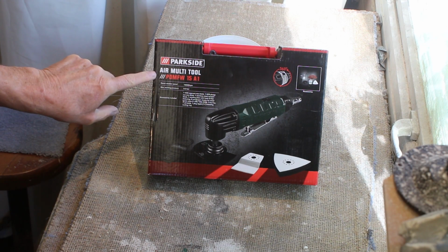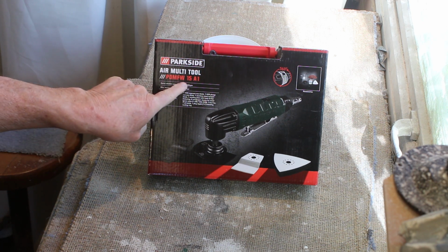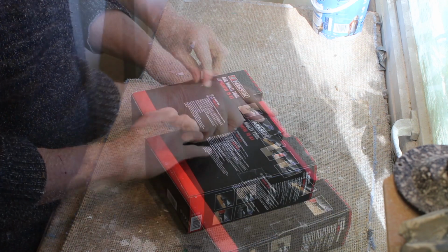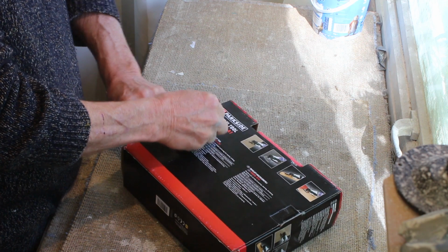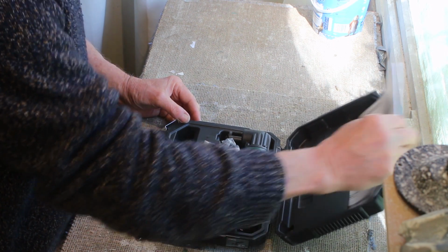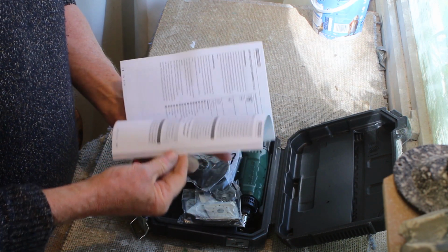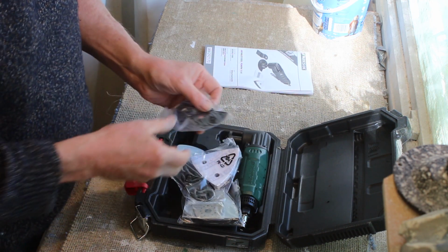So this is the model. It's the Air Multi Tool PDMFW 15A1. So it's never been opened. I can't even remember why I decided to buy it. Another impulse buy in Lidl's. And there we go. There's the usual book of words. I expect I'll read those eventually.